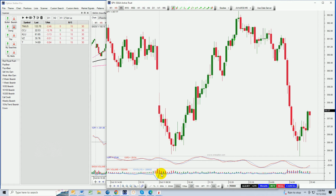But what is relevant is how that first hour compares to every other first hour over the last 20 days. In this case, you can see this is a little choppy, a light volume decline with lots of overlap in those candles. This is not the bearish trend day. This is not the pattern that I had described. And in fact, because of this stubborn move lower, it tells me that buyers are in there.